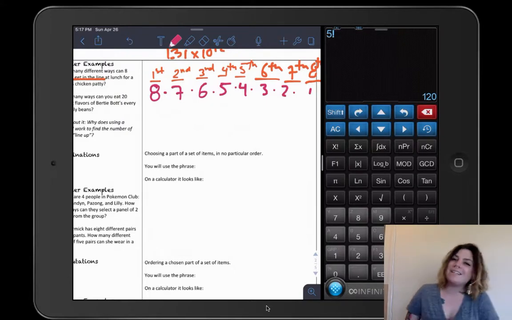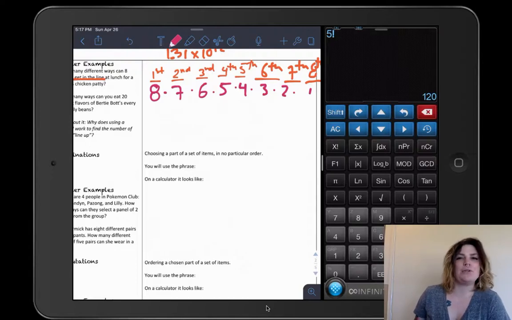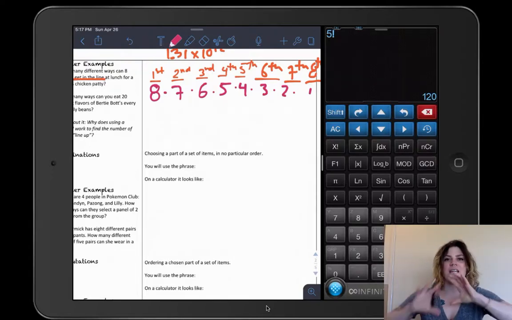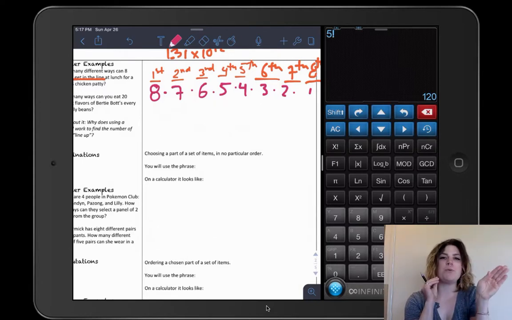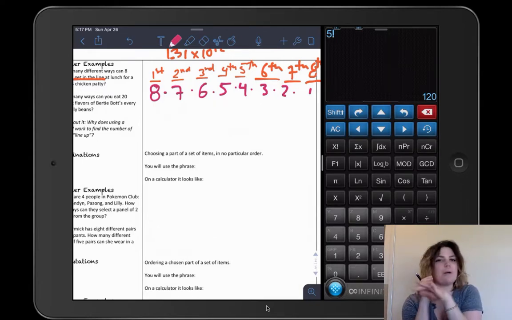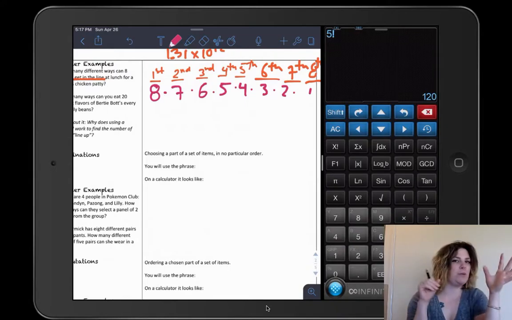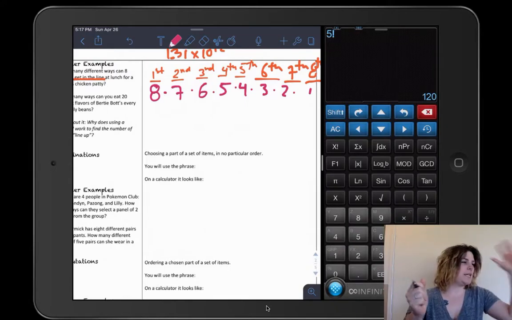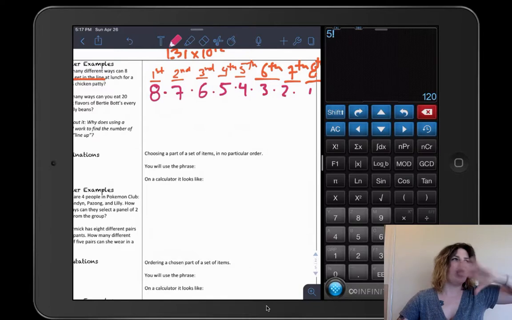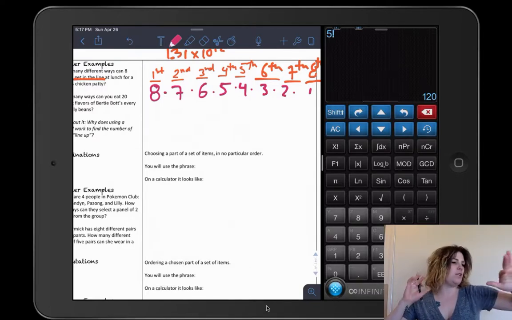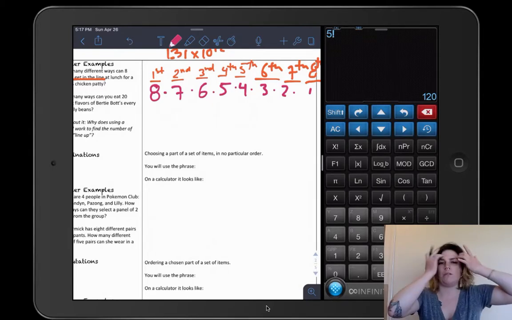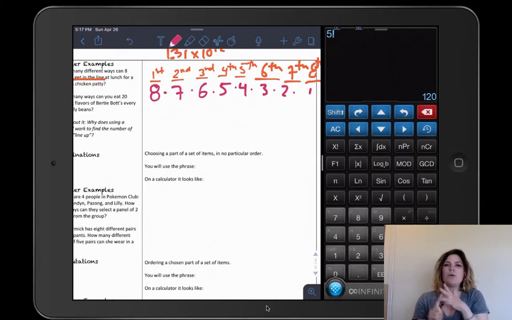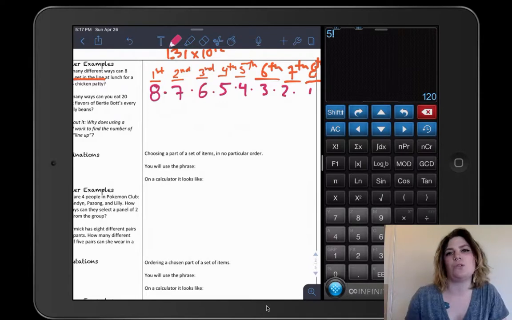It's technically the FCP, but streamlined, and you can only use it if you are taking everything in a group, right? If it said you have 8 people, but only 3 of them are going to line up, you can't use it. It has to be 8 people in line, 10 people in line, 5 candy bars that you have to eat. You're going to eat all 5 in order, okay? So line up in order an entire group. That's when you use factorial.